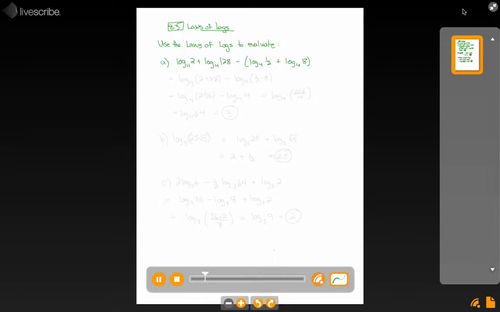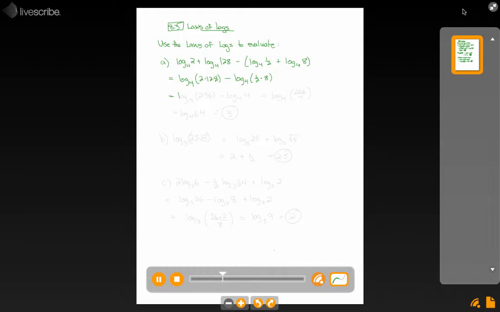So here I've got log base 4 of 2 plus log base 4 of 128 minus, in brackets, log base 4 of half plus log base 4 of 8. Each of those logs, you are able to evaluate individually with a calculator or without, if you know your powers really well. But if we combine these using our laws, I can say that these first two, because they're added, should be 2 times 128 within that log. The bases are common. And even do the same thing within the brackets, say, well, that would be log base 4 of a half times 8.